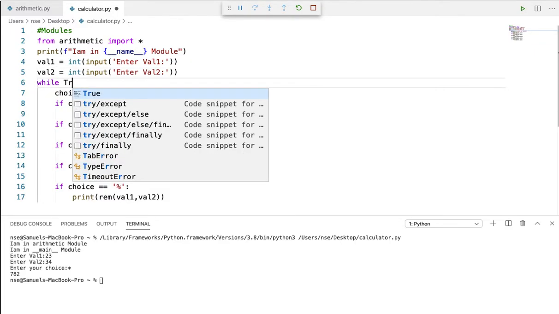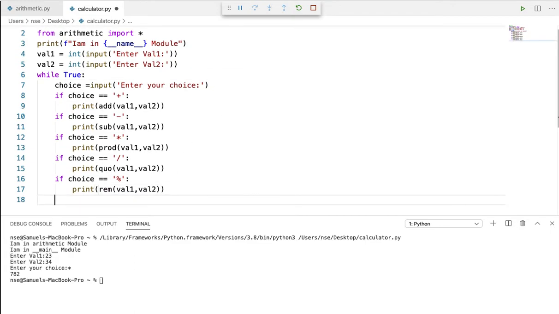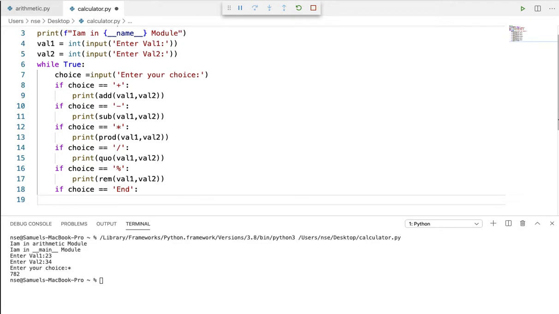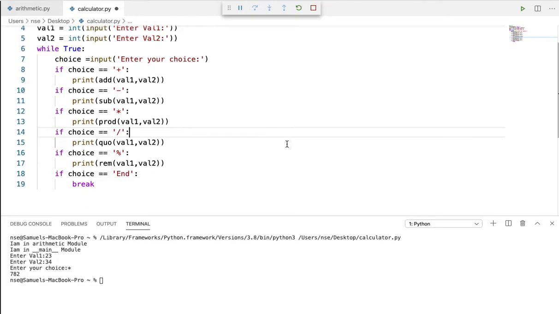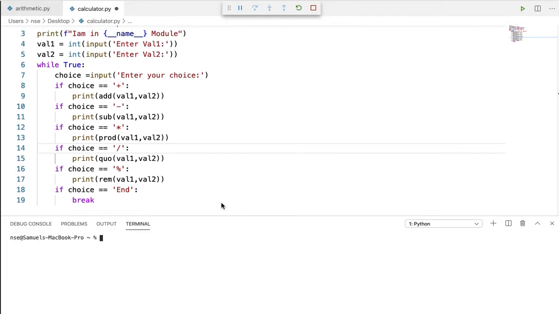I'll say while true, and I can give one more choice: if choice equal to end, I'll say break. Done. Let us run this code and see how it works.